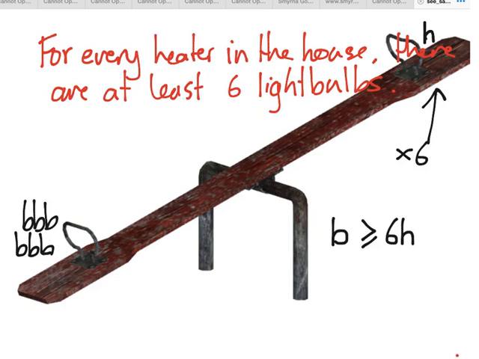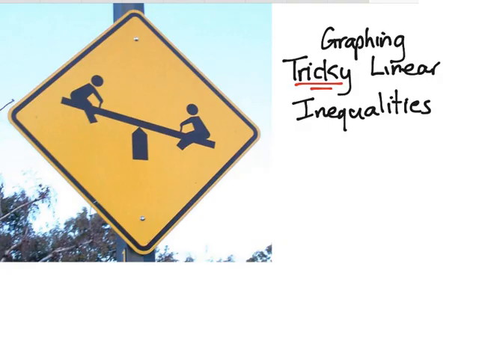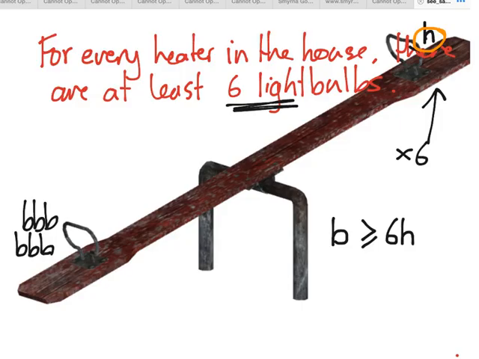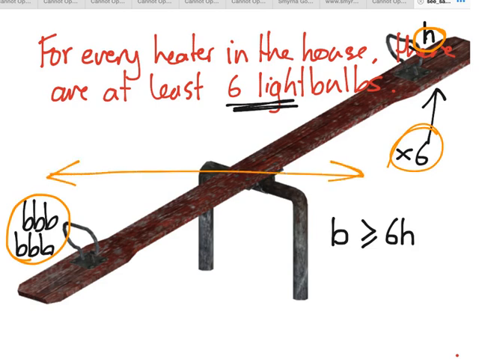Most people think you'd need to multiply the light bulbs by 6 and have 6B, but it's not, because we need to make this equal and balance. We're not talking about the weight, we're just talking about the number of symbols. Here we've got only one symbol at the top, and 6 symbols at the bottom. So we need to put extra symbols, we need to multiply by 6, so it's the heaters that you multiply by 6. That would balance out your seesaw so they are equal, because we need an equals there. Cool.